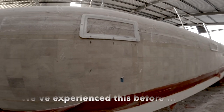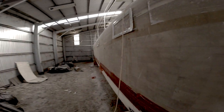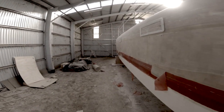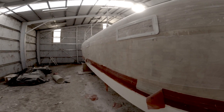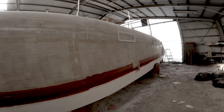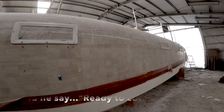It's scary cutting big holes in your boat. And these have to be very, very straight, very precise. Rectangular shaped portholes. If they were slightly rounded, I think that would allow for a little bit of invisible misalignment. But yeah, I've measured 15 million times and drilled countless holes, and ready to cut.